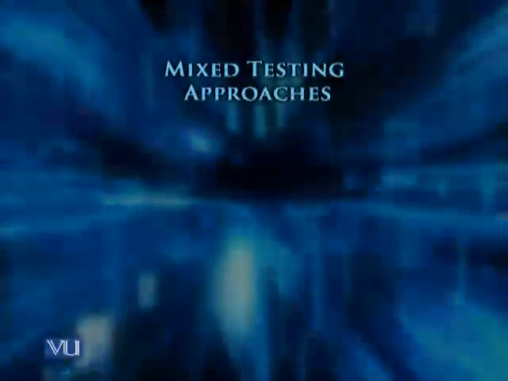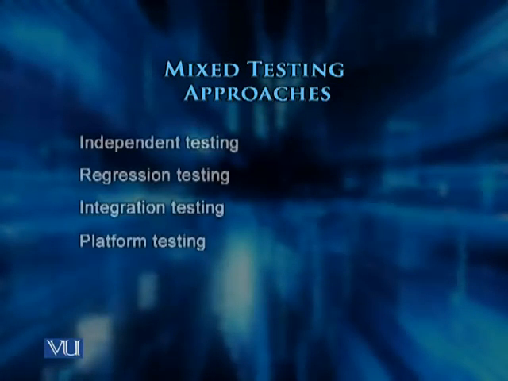Some of the testing approaches use both white box and black box and combine them. They include independent testing, regression testing, integration testing, and platform testing. And if you want to conduct any one of these testing, you are applying both white box testing techniques as well as black box testing techniques.